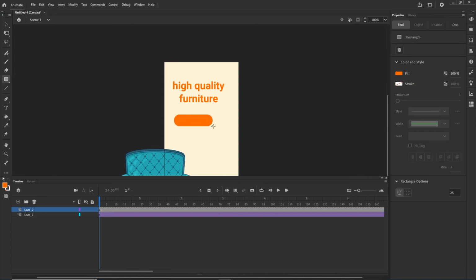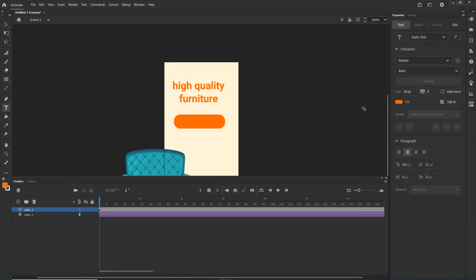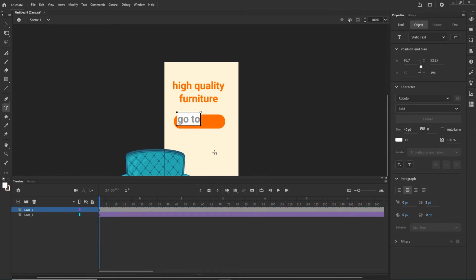So I'm going to do something like this, and write some text, something like go to web, and position this in here, and scale this a little bit, so maybe like so, and like this, and position this in here. Then I'm going to hit Ctrl Enter, and basically for now I'm not going to be animating the banner, I'm not going to be animating the text.